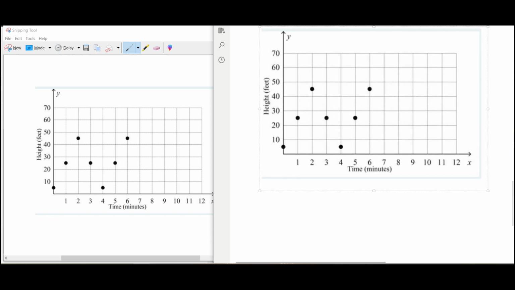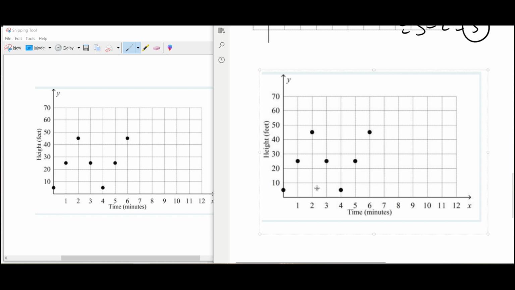Okay, so you're on a Ferris wheel according to this. Basically, you start out at some position here at time t equals 0. So you start at, say, 5 feet. So this looks like 5 feet. And then you go up. So maybe on a Ferris wheel, you're 5 feet high.